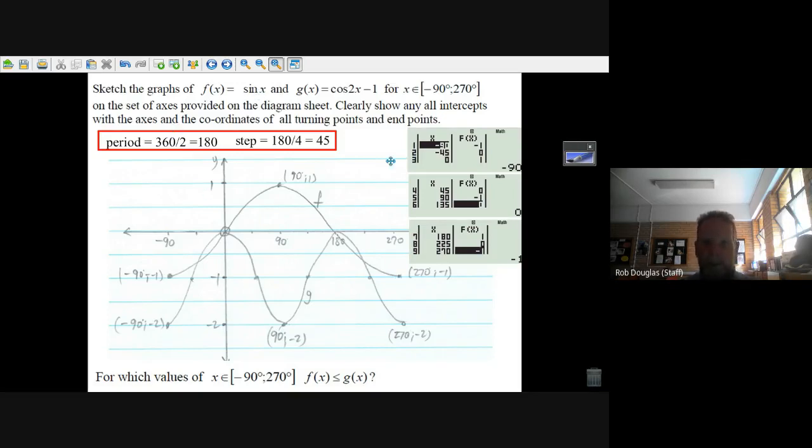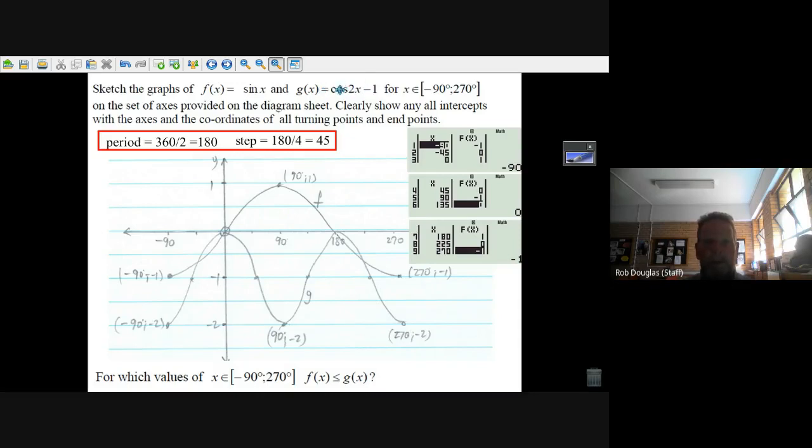Now it's a little bit trickier, cos 2x. It's way better than using a calculator to just understand cos x. You should know that the basic cos x graph starts at 1, goes to 90, then minus 180 and 90. Well, this one should start at 1, except it says minus 1. So it should shift down. Instead of starting at 1, it starts at 0. So 0 and 0 is one of the points that fits on this function.